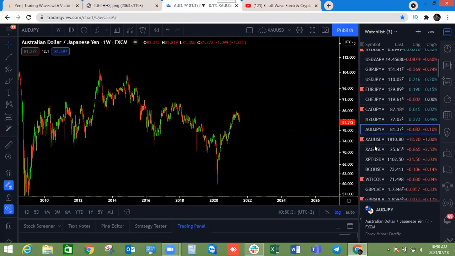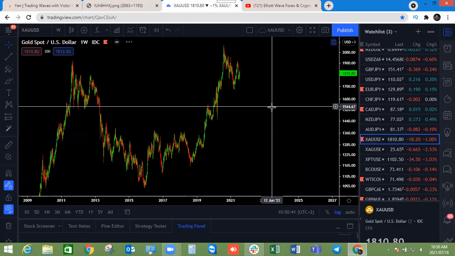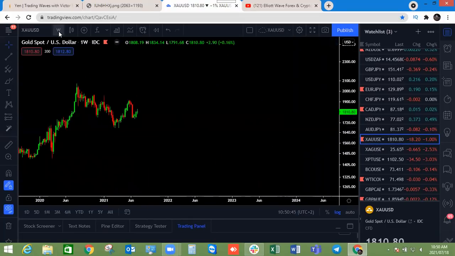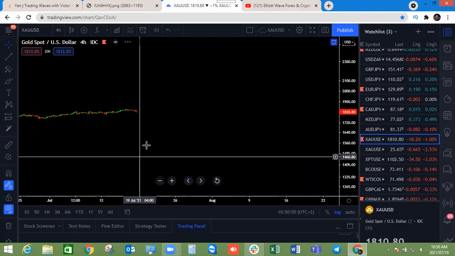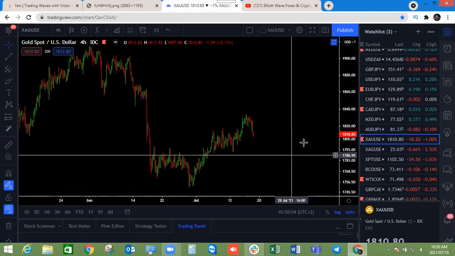Right, so I want to go through the commodities because the commodities, and especially gold, this is inversely correlated to the yen pairs. So yen pairs dropping means upside on the commodities, but short term, what we're seeing on gold is that we're going to see more downside. So on gold, short term, we're at least going to see some downside here. Let's have a look here on gold.